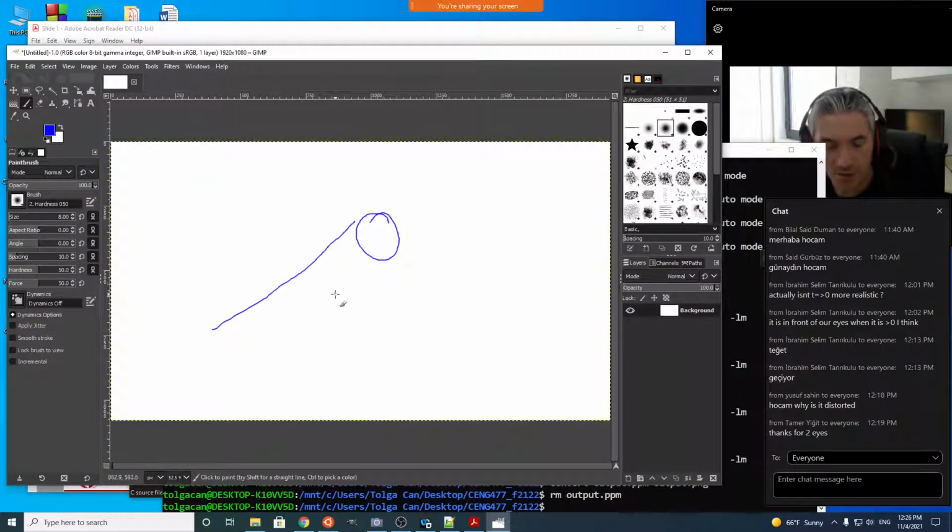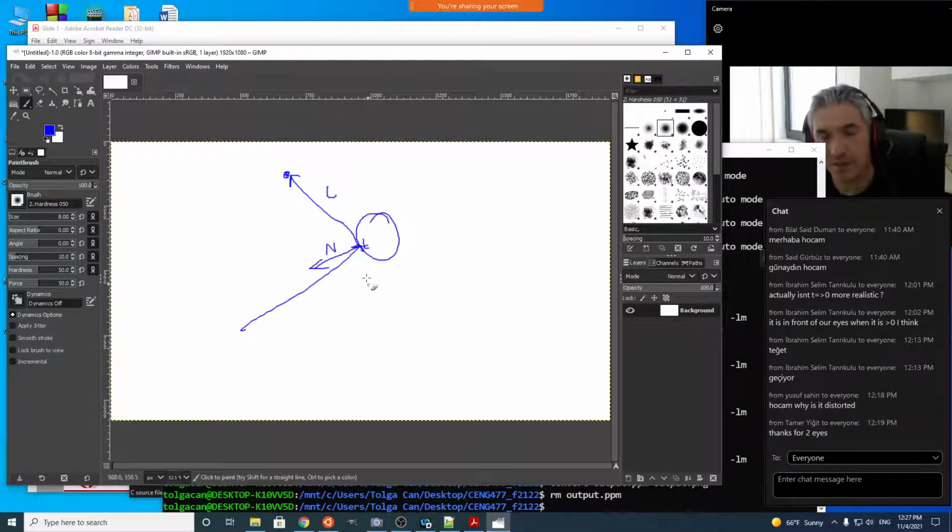We know our ray intersects with the sphere at some point t. I know the point location. If there's a light source here, whatever color I'm returning, I'm going to scale that color with the dot product of the normal vector and the light vector. Let's call this the light vector, and this the normal of the surface.